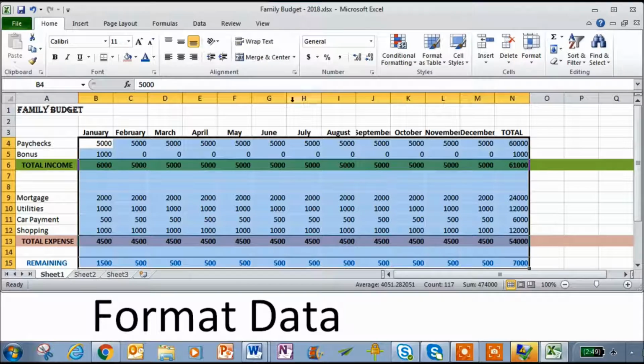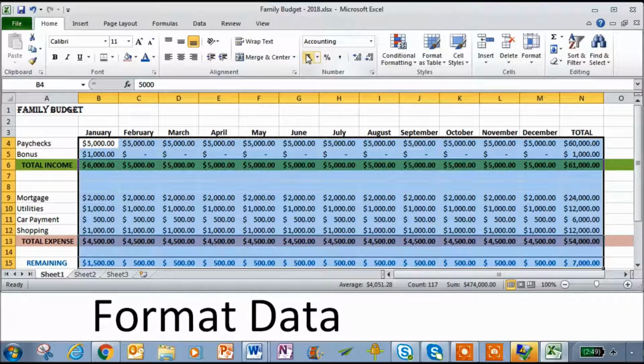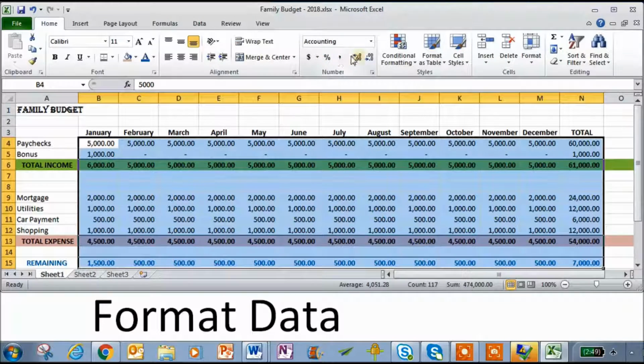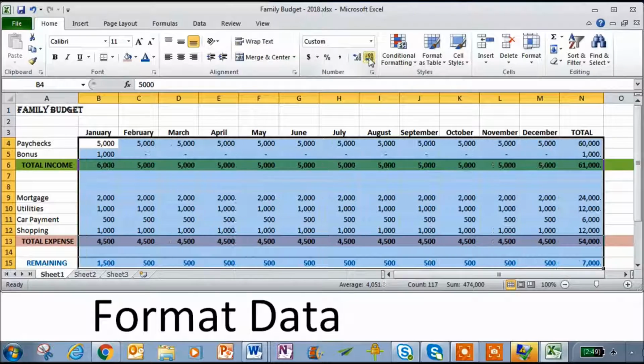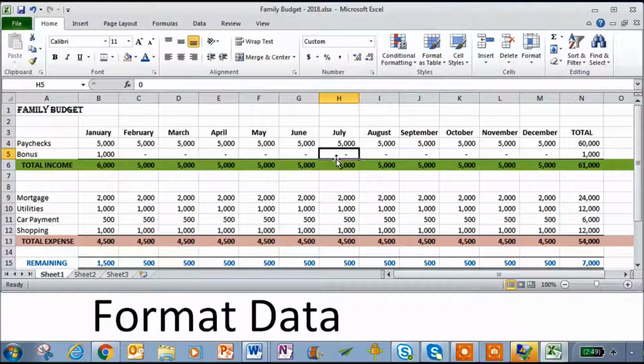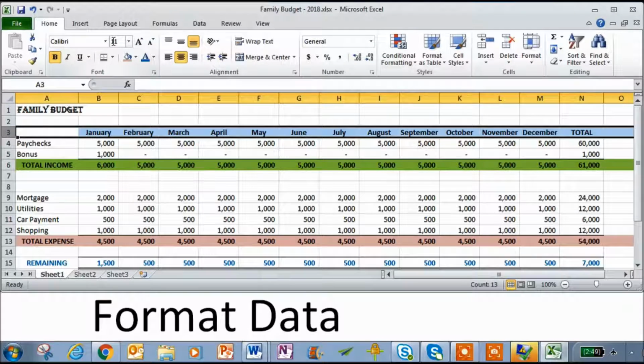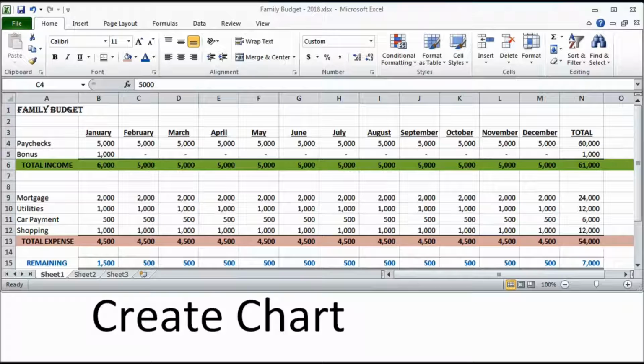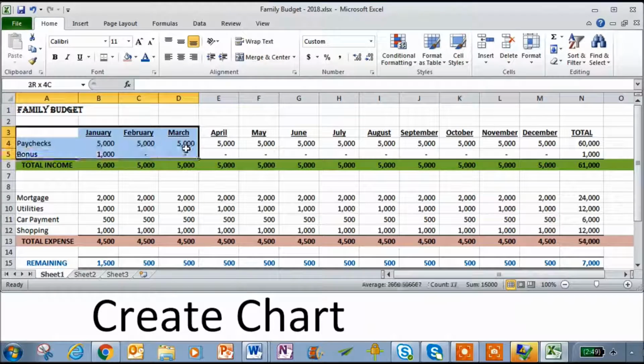Okay, let me show you how to do the numbers. I'm going to highlight all my numbers, and I'm going to click on this button, which is add some dollar signs. You can make them percentages. You can put a comma between the thousands. You can add decimal points, take away decimal points. So just play with the formatting of the numbers until you find one that you like. I'm going to go with this one. Now let's go ahead and underline, make a few more little tweaks, and that gets us to where we have a nicely formatted spreadsheet.